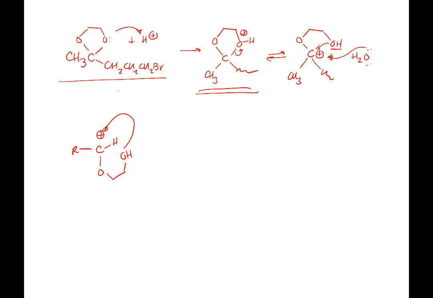Is everybody kind of okay with that? Because there's two aspects to this. First is the mechanism that I ask you to do for the quiz, and that's just making an acetal or a ketal, only making a cyclic one. The other part is using this to keep the ketone from reacting with something else. What else did we have?